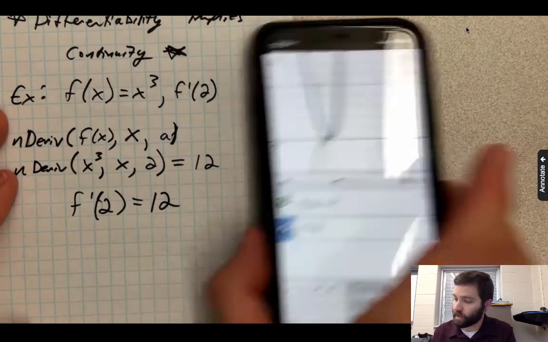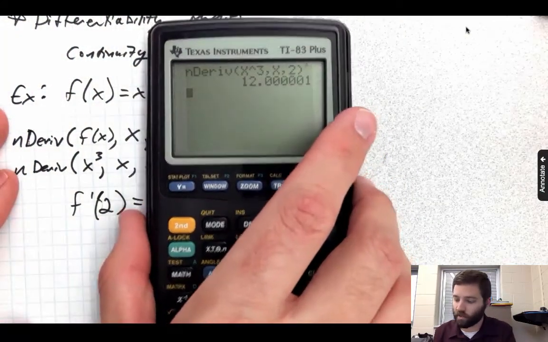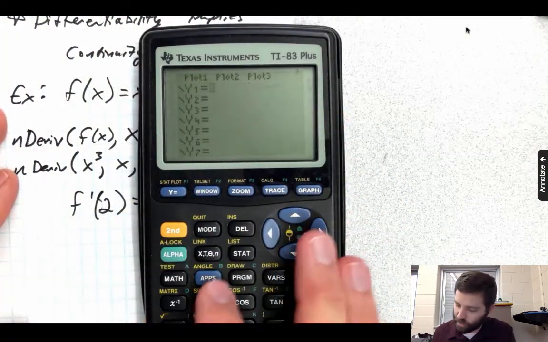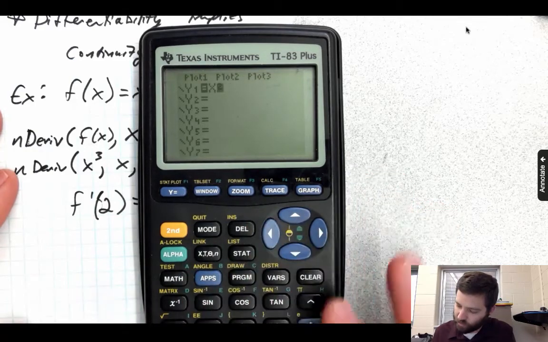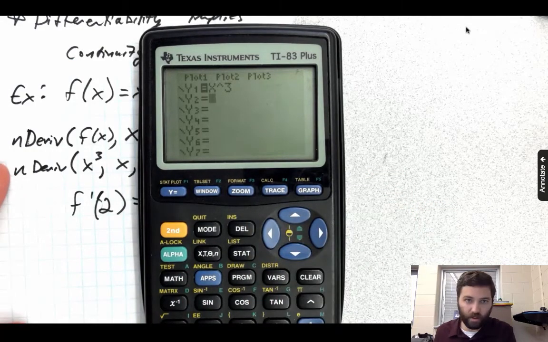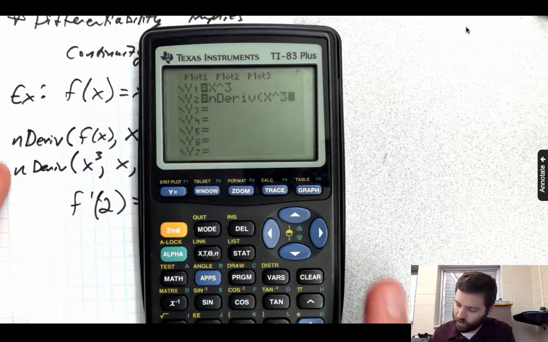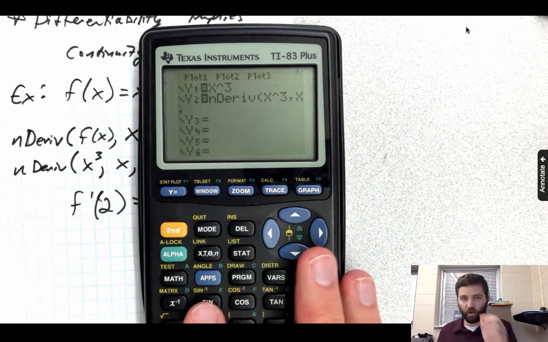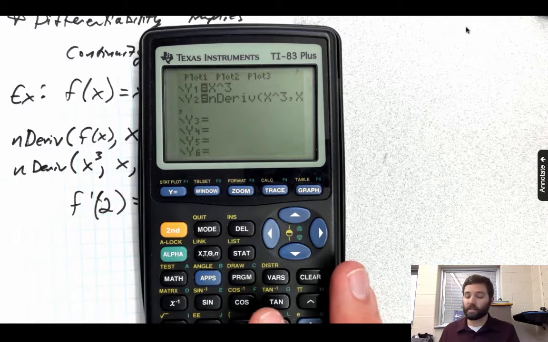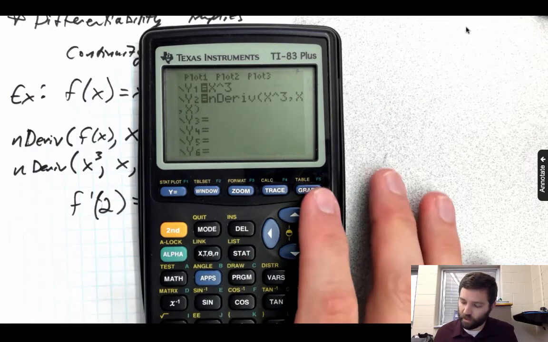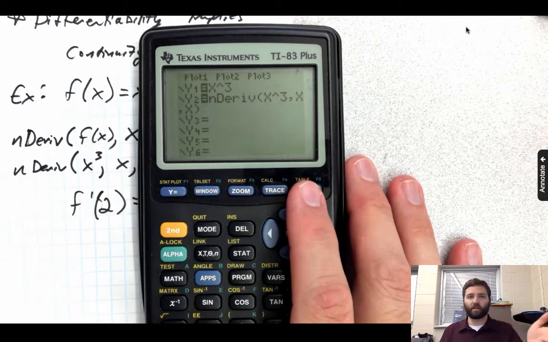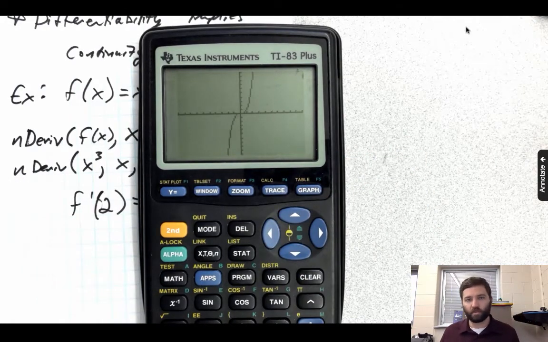All right. The other thing is, your calculator will do this too. It is not quite as intuitive as it is in Desmos, like most things. But if you type in x cubed for your function here, then what you can also do is type in nDeriv, and you can type in x cubed, comma x, and then instead of telling it to compute the derivative at a point, tell it to compute it for all of x in the window. And then what it essentially does is it plots like, I don't know, 1,000 points or something, and you'll get a graph of what the derivative looks like. So there's the first function, and you can see the derivative is going to take some time because, again, it's computing all these values. So there's the derivative in the graphing calculator, okay?